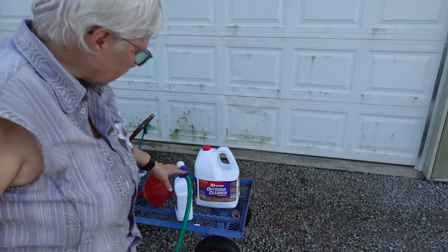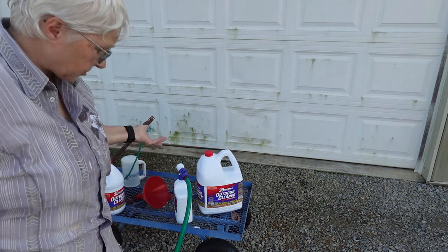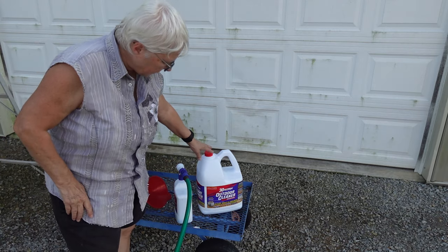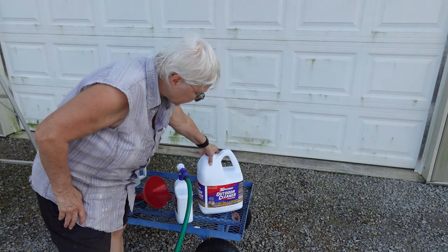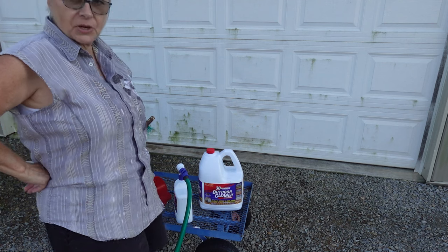So let me get the cleaner set up and we will start again. Try and put it where you can watch us. So they also sell this cleaner in a 2.5 gallon size. And we usually just buy it from Tractor Supply. That's where we first found it. I don't know how long ago, a couple weeks ago or maybe more, we found this on sale. The big size at Tractor Supply. So you might check that out or just watch for it to go on sale. But it sure saves when you don't have to scrub.